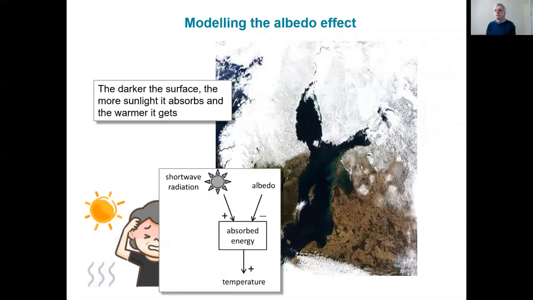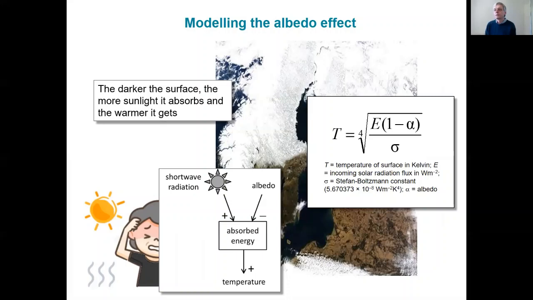We can get a little bit more systematic, and we can depict the albedo effect, for example, in a box and arrow diagram like this, a conceptual model. It has a couple of inputs. The albedo is a kind of, we could say, a parameter of the model. It tells us something about the reflectivity of the surface. The surface absorbs shortwave radiation from the sun. That creates a store of energy, which is converted into heat, and that raises the temperature. This is a conceptual representation of the statement above.